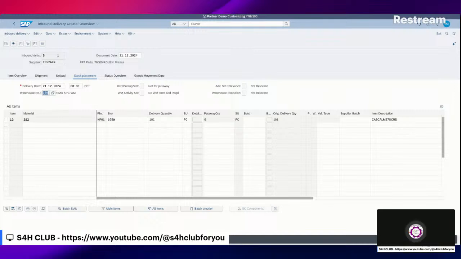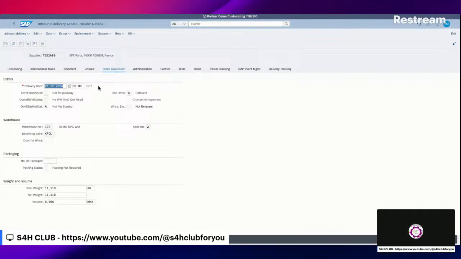Choose the detail to check the relevancy for warehouse management. For that, I click on the header. Note that the decentralized warehouse indicator is set to relevant.